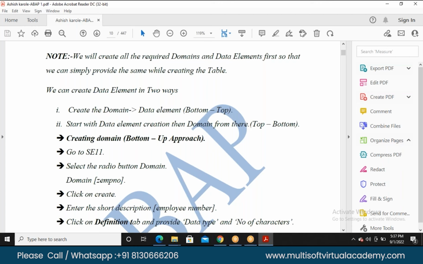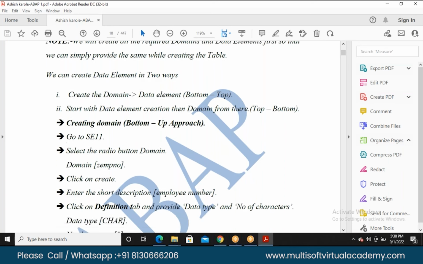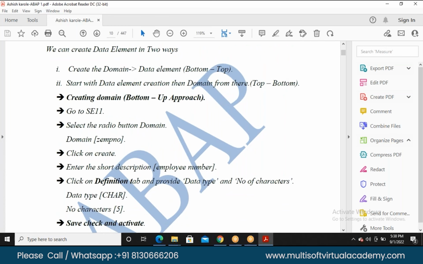And then the data element. What is the data element? You have to write a technical name for the field. Suppose for student name, I'm not writing student name fully as a field, but I will write STNAME, meaning ST for student name. The description which I have to show in my data record, I have to write in my data element. After that you have to create a field. So these are the domain and data elements.